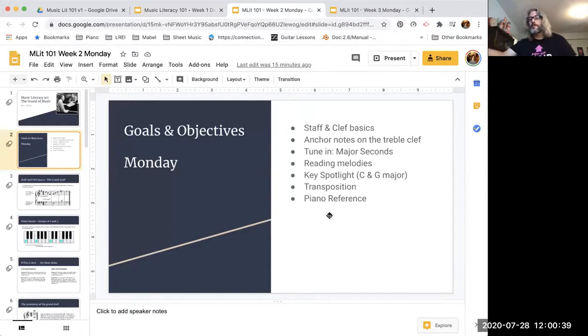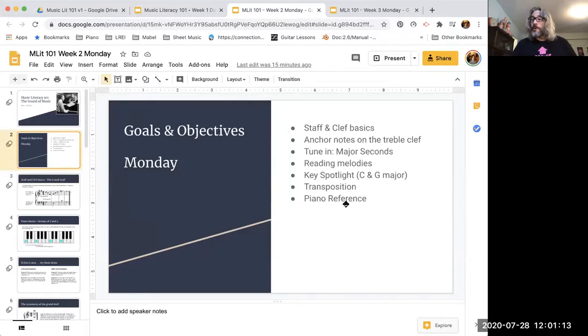By the end of week two, we've pretty much hit 10 out of the most commonly used key signatures in major keys. And each day in week two, we're focusing on not only a different key, reading in a different key, but also reading certain intervals more than others. And so the songs that I've chosen are highlighting those intervals, and that's designed to help your ear and your eye get their act together. We also start working with transposition, and there's pretty consistent reference to piano.